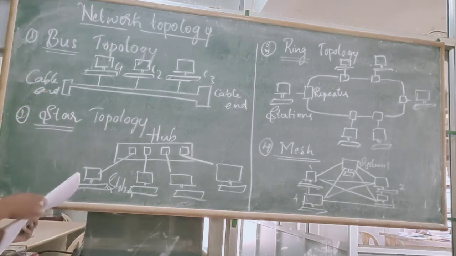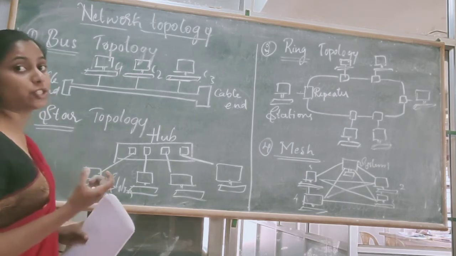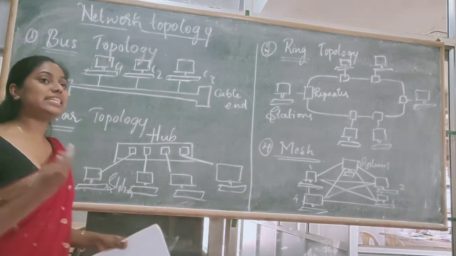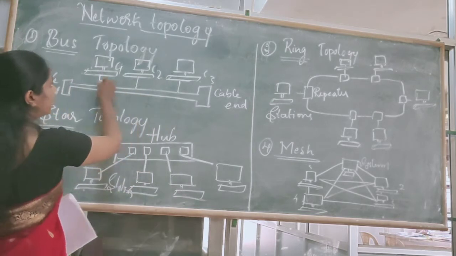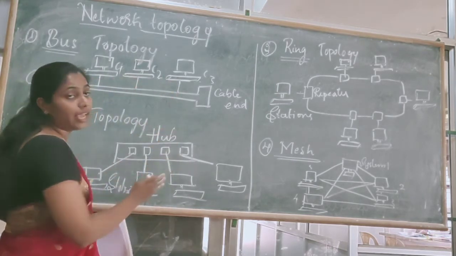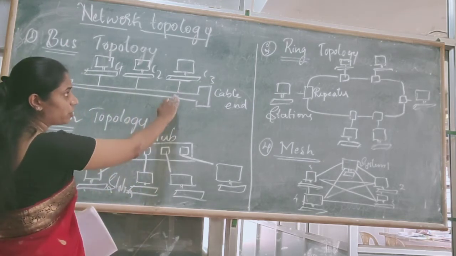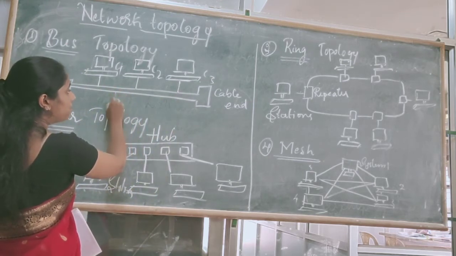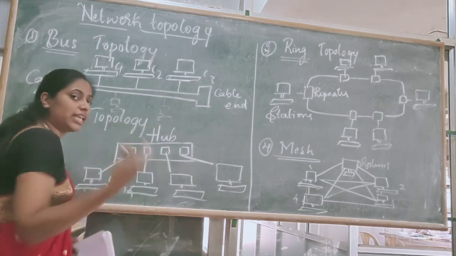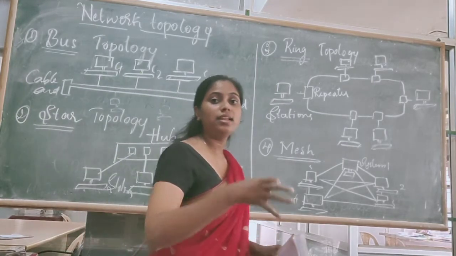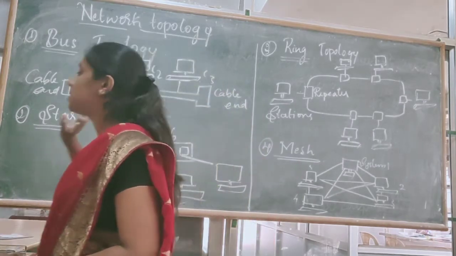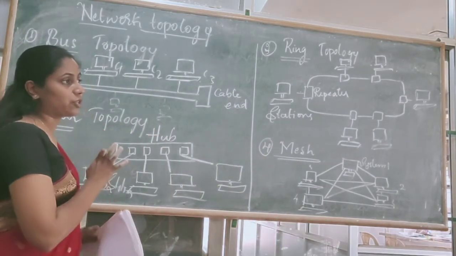The first characteristic of bus topology is that it is very flexible. The second one is that it is expandable. This is only an example: we have added 3 systems to the network of bus topology, and we can add some more also. It can be expanded. As many systems as we want to add, we can add. This is the second characteristic of bus topology.